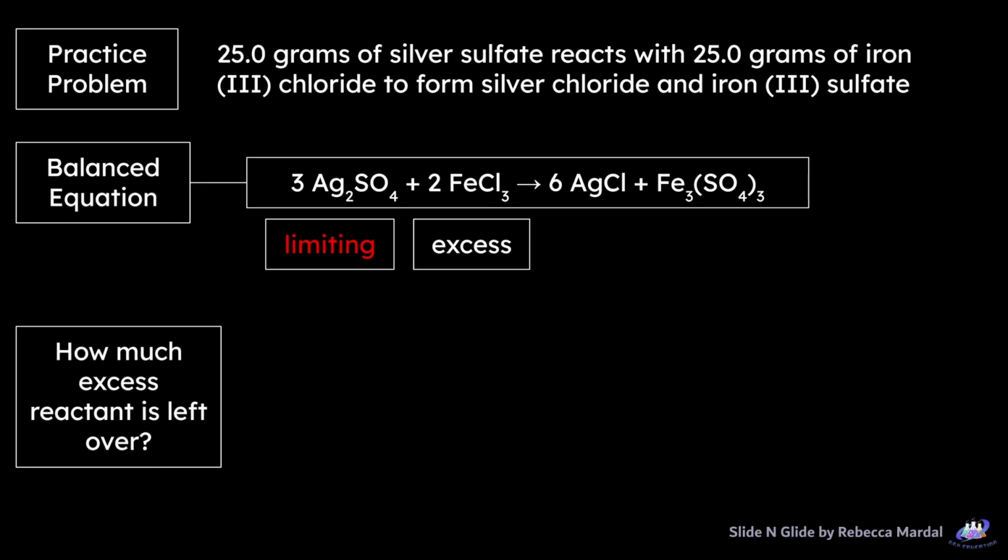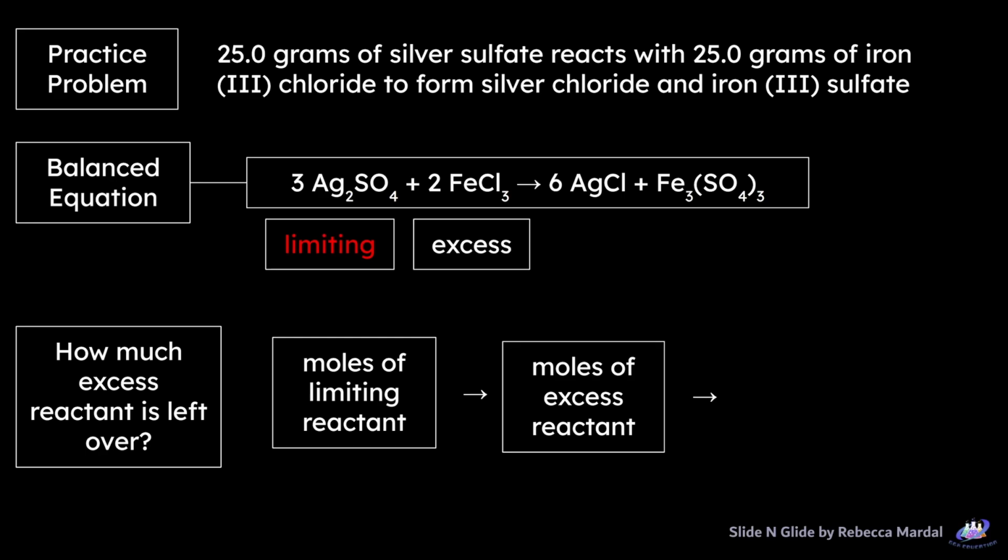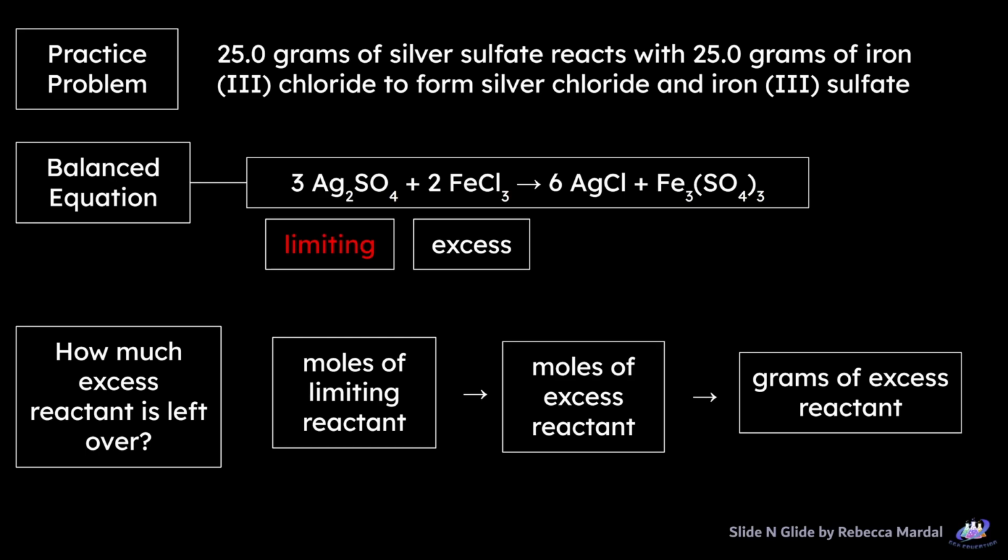We may be asked to find how much excess reactant is left over. Because our limiting reactant is going to run out at some point, that means we'll have some of our excess reactant left over. To find out exactly how much, we can first go from moles of limiting reactant to moles of excess reactant, and then to the grams of excess reactant, following the same method we used previously.